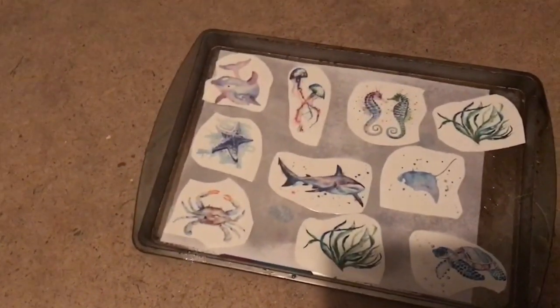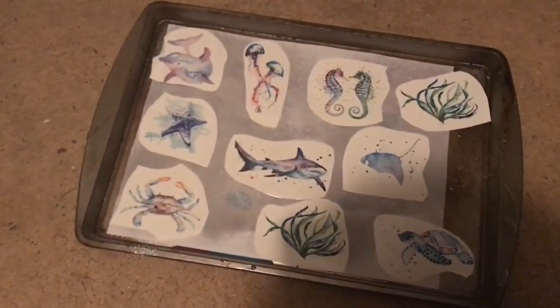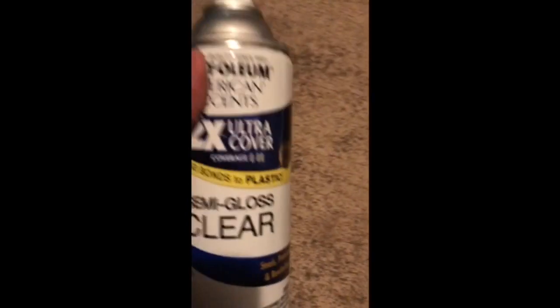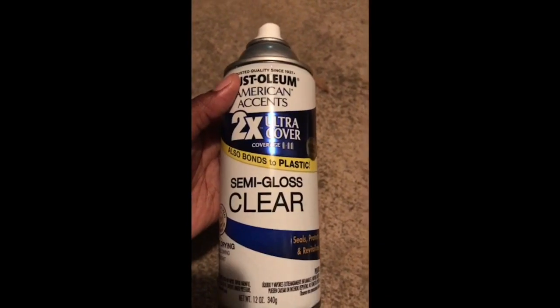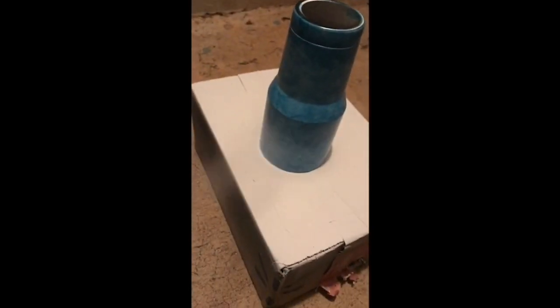Oh, but I have to seal the cup first. So I'm going to bring my cup back out here and seal it. So I'm going to spray my cup with the clear coat. And again, I'm going to be using this one to spray the cup. I don't know if you use a triple thick, you probably could, but I'm just going to use this one. You just want to coat it lightly. That way you make sure you seal in everything.